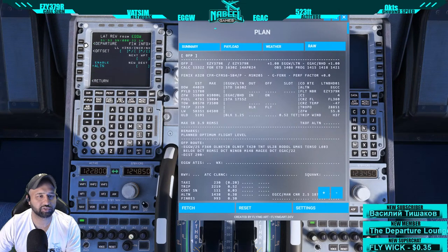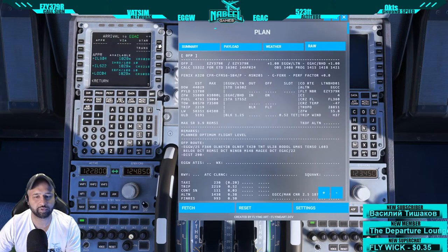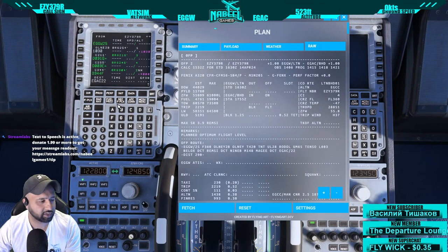Flight plan. Let's go to departure. We're going to take runway 25, which is right here, via Only 2 Bravo departure. So, Only 2 Bravo right here. Insert that. And for Belfast City, we're going to go ILS 22. No star. Yep. And via, we can take Maggie. Lovely. That's all in.